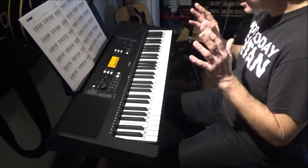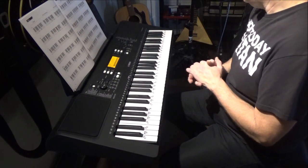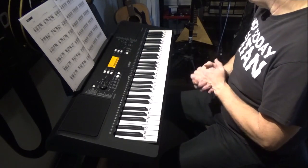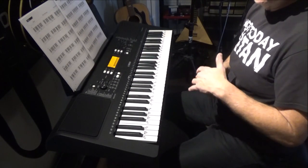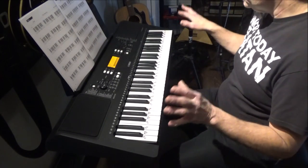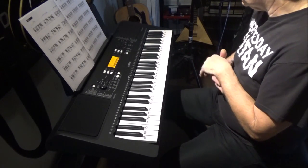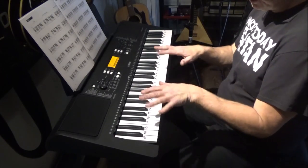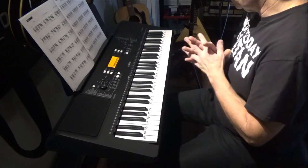That $1000 keyboard has 88 keys and I thought, yes, I must have it. I do have just enough space in here to fit it in amongst everything else — which is surprising because I have a drum kit, all my guitars and amps, and I'm running tight on space. But I do have enough room, and I'd like to get that keyboard at some point this year. So this PSR-E363 is just to get me through until then.